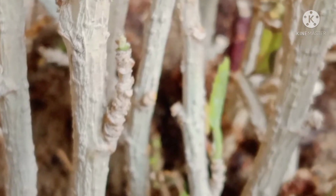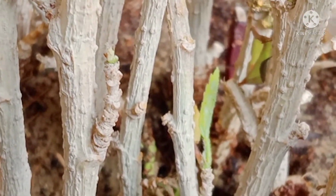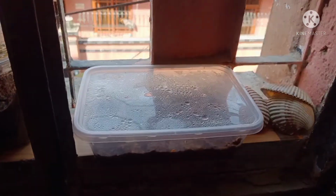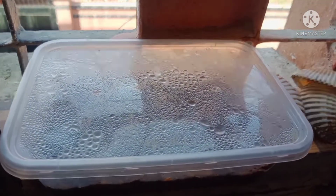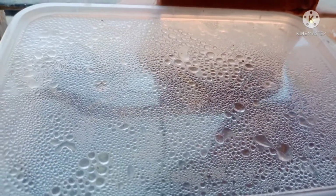Repeat this process until you observe tiny shoots arising at the node areas. This is a sign of root development. Though my experiment is in process, my aim in this video is to give you the knowledge of the water needs of cuttings and show you how to create a moist environment.